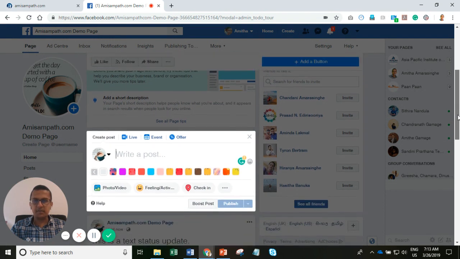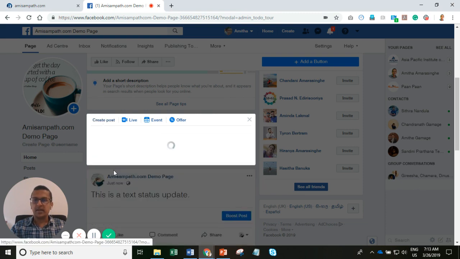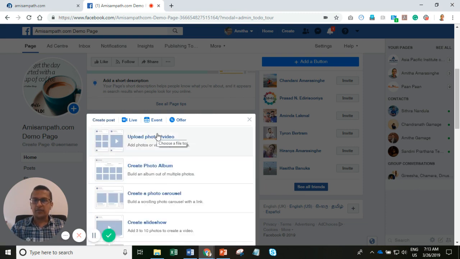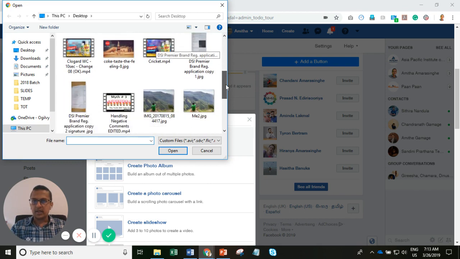It's as simple as what you do with your personal Facebook profile. It's not rocket science. Managing a Facebook fan page is not rocket science. If you know how to work with your personal Facebook profile, it's the same interface. You can upload photos. Click on this, upload photos or videos. The same interface.